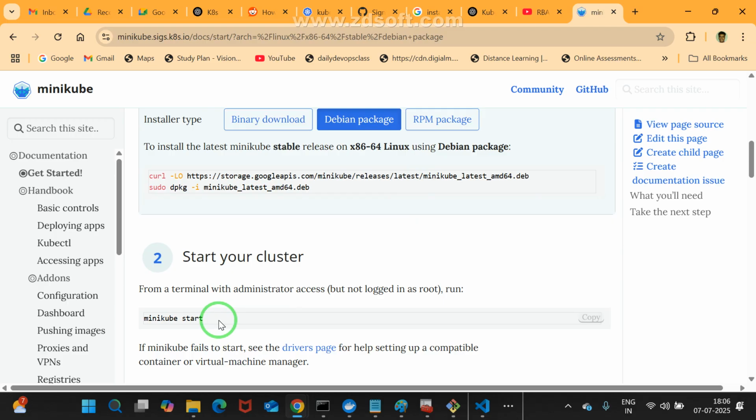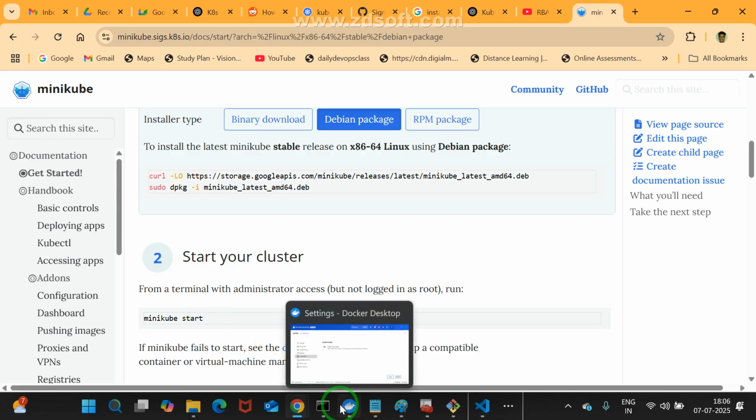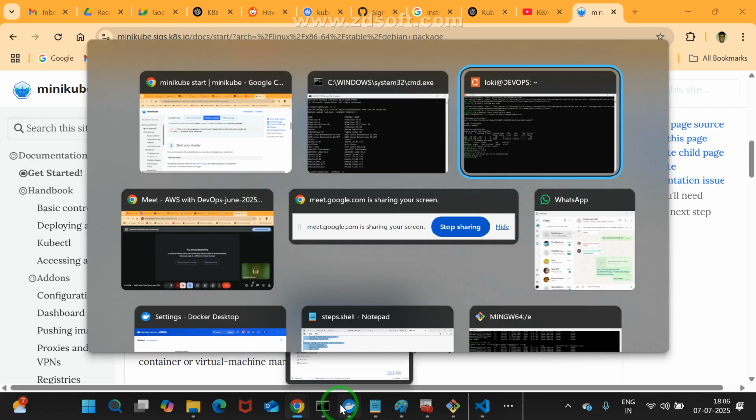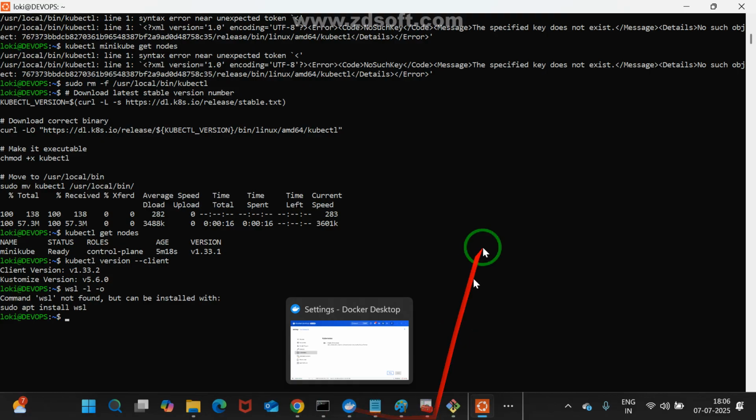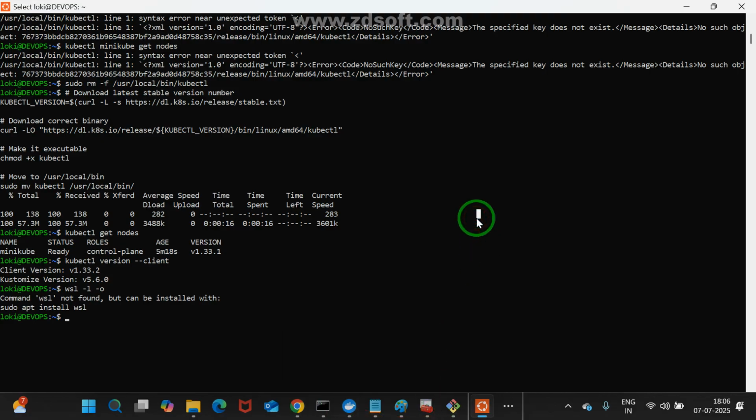Everybody knows Docker, right? You know apt install docker. Once you install Docker, again if you apply minikube start, it won't work. Then you go for minikube start hyphen force. What is the command you need to apply? minikube start hyphen force. Then only finally you make it like this. See, if anyone wants to do it in front of me, maybe I'll tell you the procedure. In that way also you can try it.